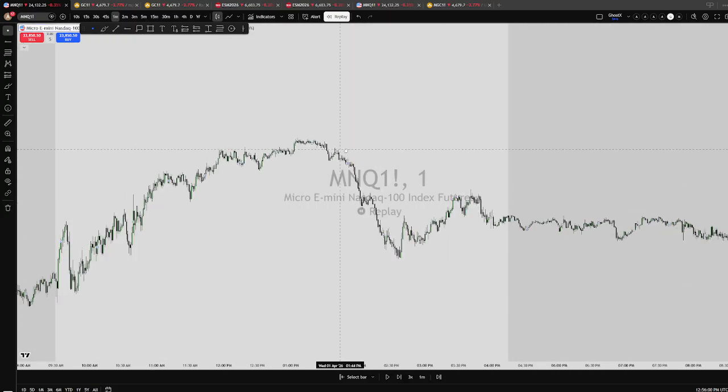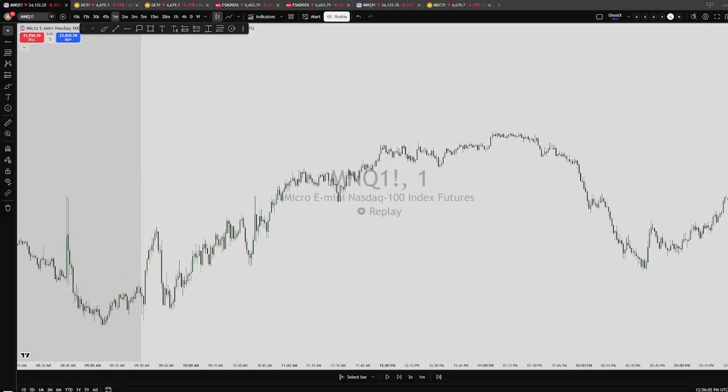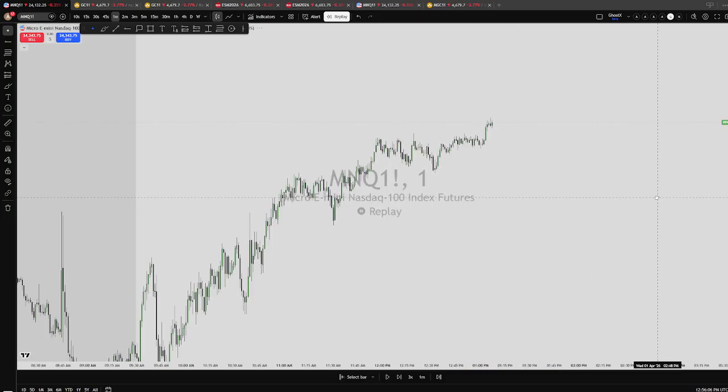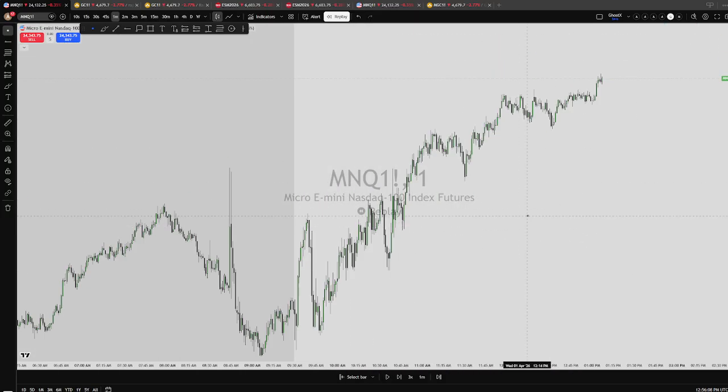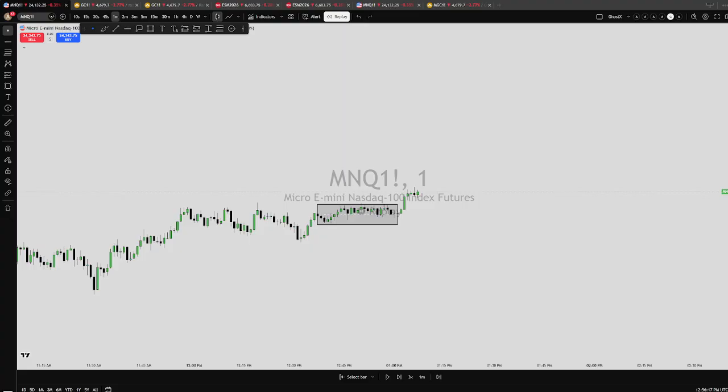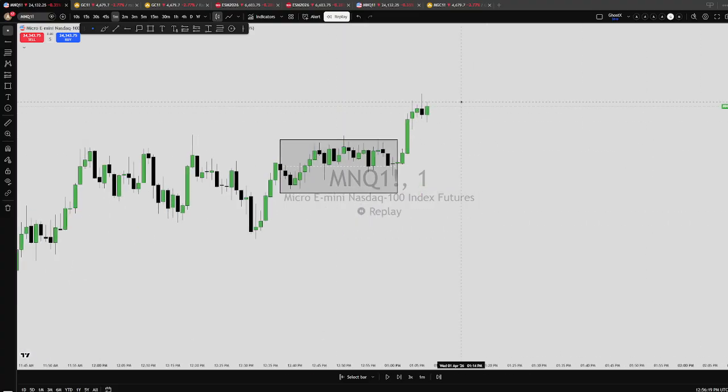Now let's go to this week. This was, I believe, a Wednesday if I'm not mistaken. So we could see that there's another PO3 here, right? So you guys could see price action now, same exact thing, accumulating, right? Manipulation at the high. Of course, there's no bearish CISD, right?